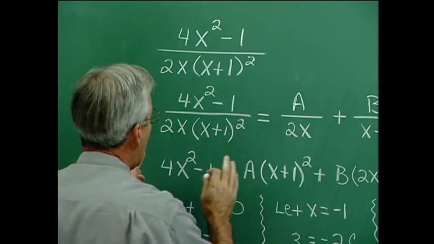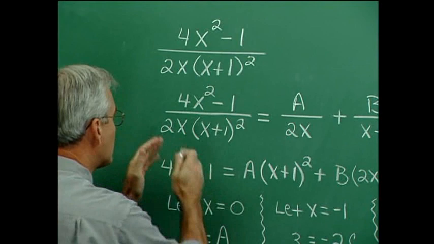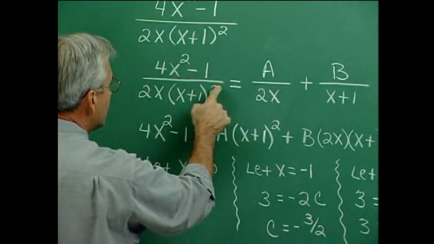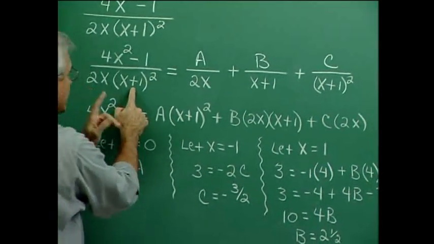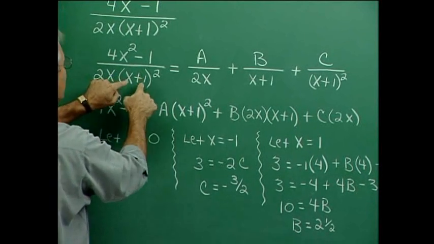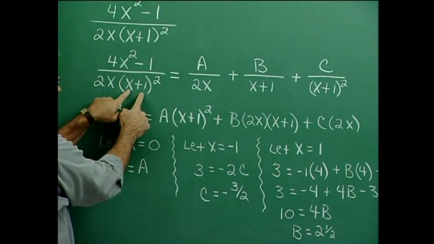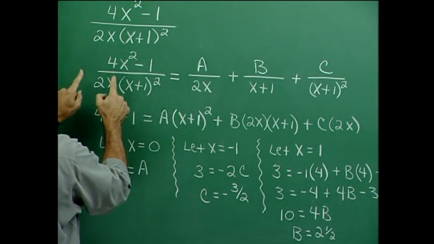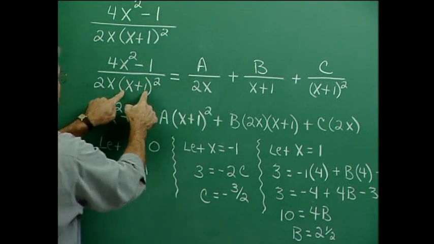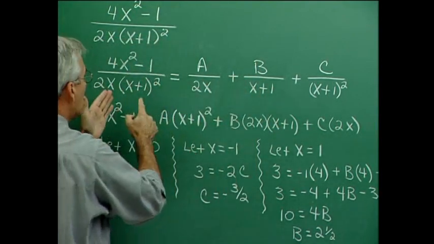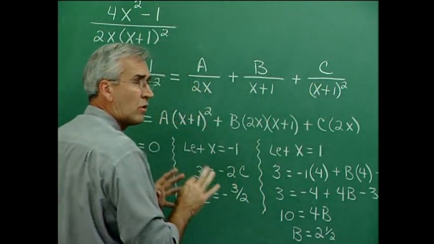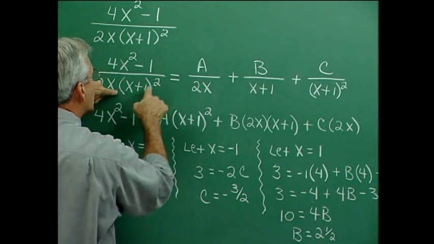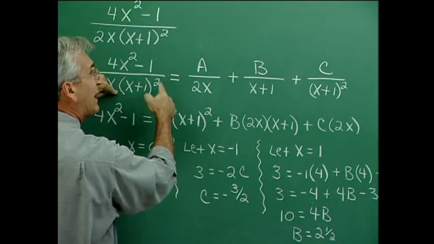Now, we remember that our partial fractions take on as denominators all the different factors that we see in this factored form. Only trick here is that we have two factors of x plus 1. And it turns out that we need to have a partial fraction for one factor of x plus 1 and another partial fraction for two factors of x plus 1. So, in other words, the partial fractions will be A over 2x, then B over x plus 1 to the 1 power, and then C over x plus 1 to the second power. So we have to have a partial fraction for each of the different degrees of this multiple degreed factor.